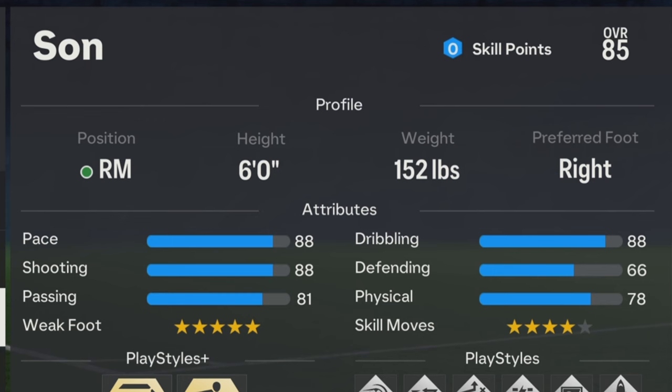Now for the profile. The position is going to be right mid or left mid. For the height, make sure it's 6 foot because Son in the game and in real life is 6 foot in height. The weight is going to be 152 pounds. And for the preferred foot, Son in the game and in real life is right footed, so make sure the preferred foot is right. That's it for the profile.